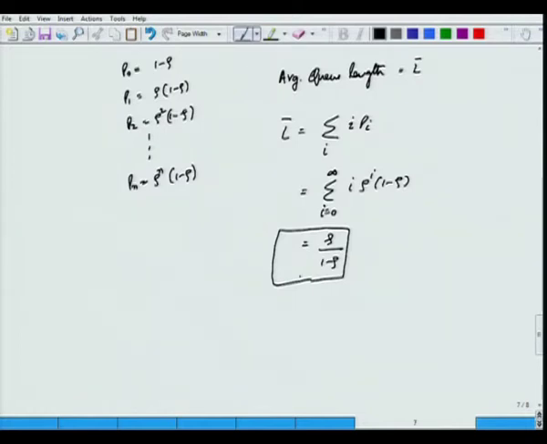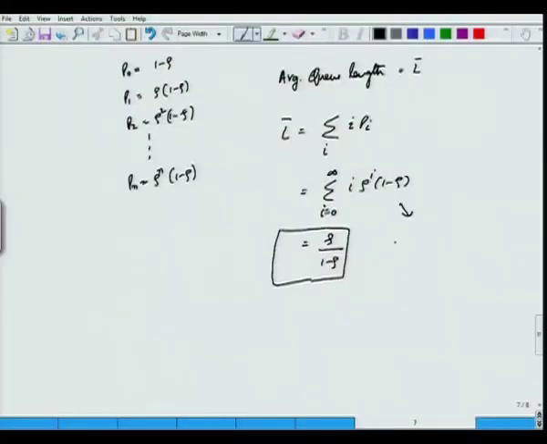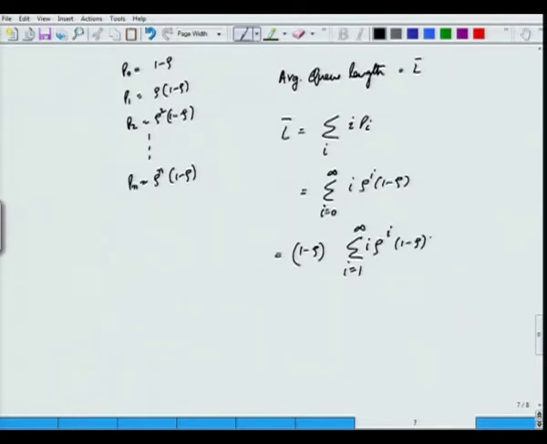The easier way to solve it is to take the derivative: take 1 minus rho out, take the derivative, and then of course replace. That is the best way of doing it. So, let me do it slightly differently. 1 minus rho comes out straight, and i goes from 1 to infinity, because for i equal to 0 this does not make sense. I will have rho raised power i times 1 minus rho. I can also take a rho out.